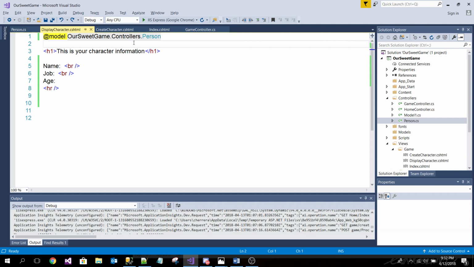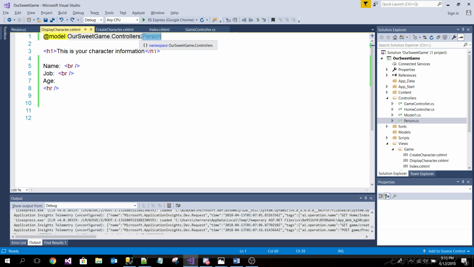Okay, so again, read to me what this says, and in your own words, explain to me why we're doing this. What does this mean here? We're going to look for the person class in our controller for our suite game. Well, the main thing is that you see it's just the end, just the person. This just says that the model associated with this view is of type person.